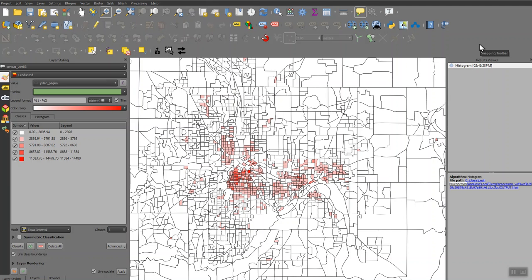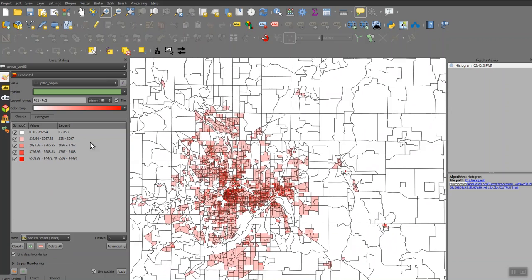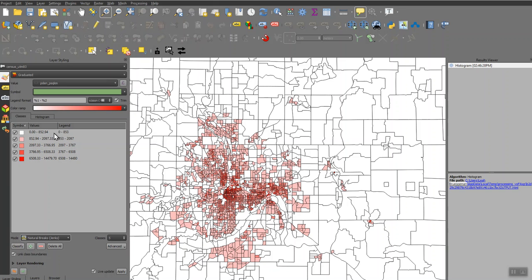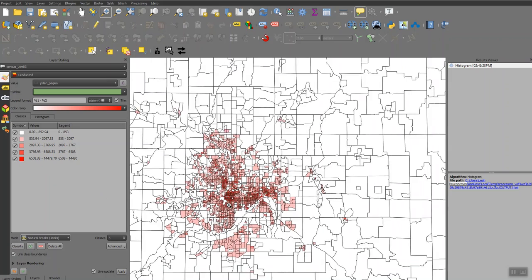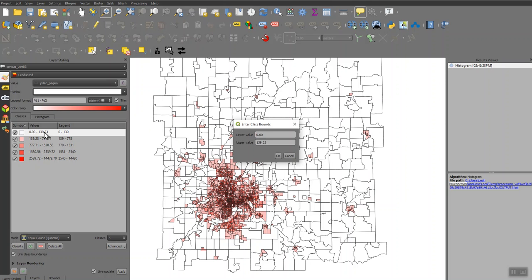All right, so you can edit these modes and see which one of these modes seems to give you the best display of your data. Check and see how it breaks up the data over here when you look at the values in the categories. Natural breaks is also a popular one. Okay, you're going to use a different color ramp. And then go back to the equal count and look at the data for the equal count. Okay, the equal count really emphasizes those low density areas, kind of brings out the most difference in these low density areas. You can even go in and edit these values by double clicking, lower value, upper value, and do your own custom values.